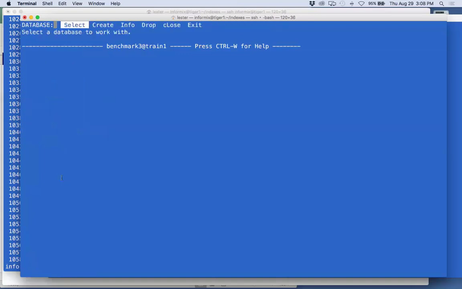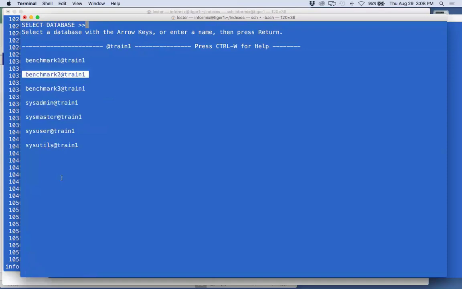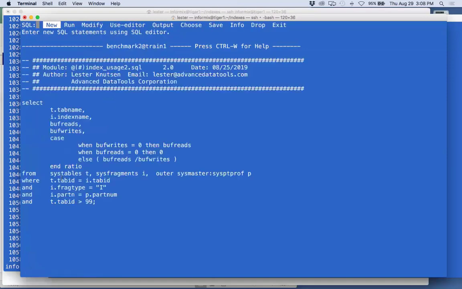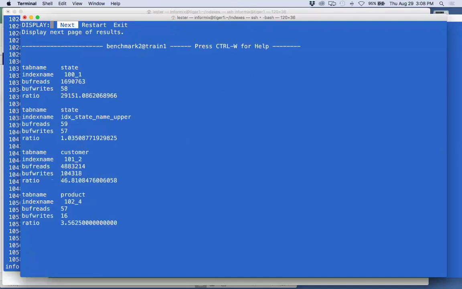And I'm going to pick benchmark 2 and run this. And now you can see, okay, the state table has a huge ratio on this index. Here's my upper function. I haven't used it. I created it.